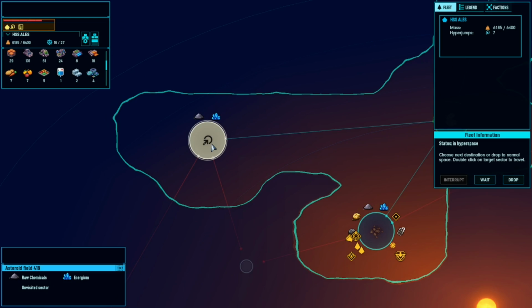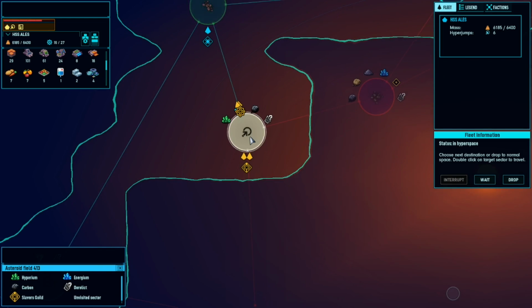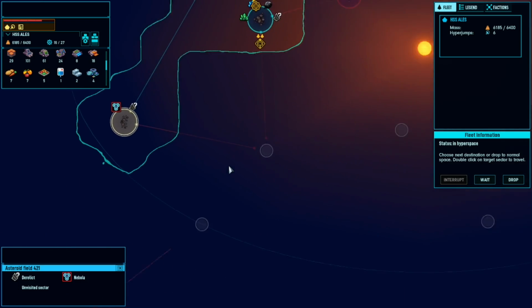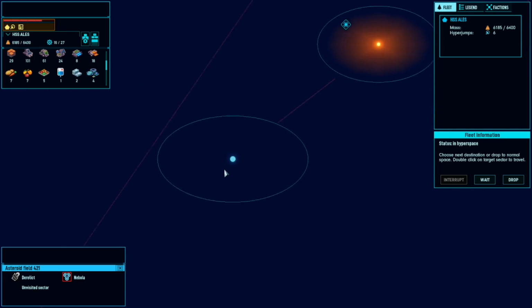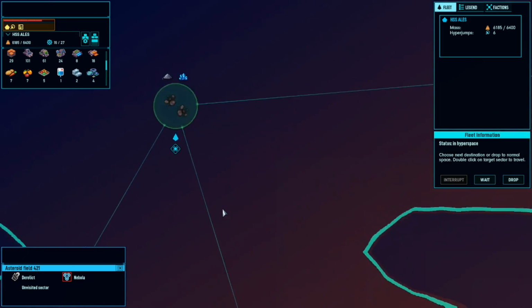I think we might go to this one first. Try and find the... Wow. Oh, hello. Carbon everywhere. More derelicts. Damn, derelict. Yeah, this could be a good system. And then this links to another one, right? Yeah, it does. Okay, interesting. I had that before. Okay, well, let's drop in there.